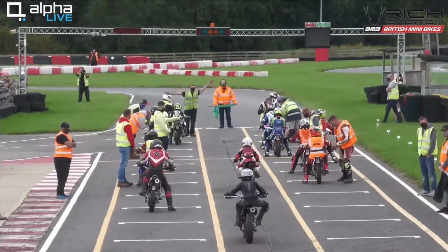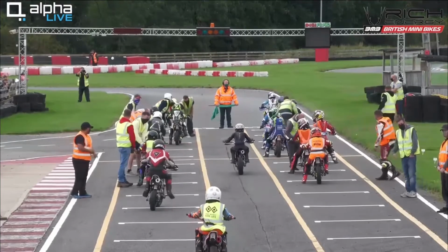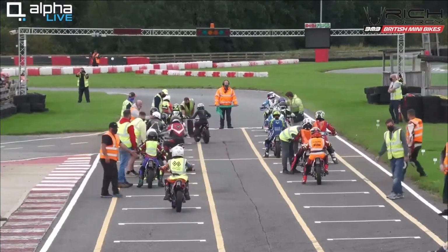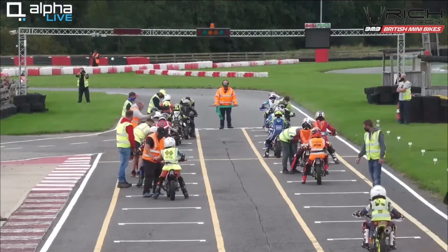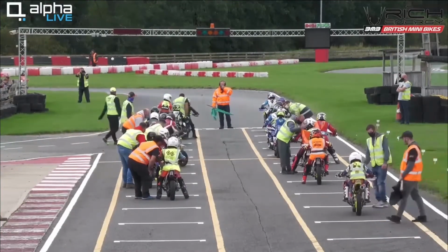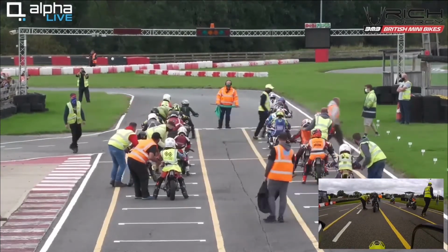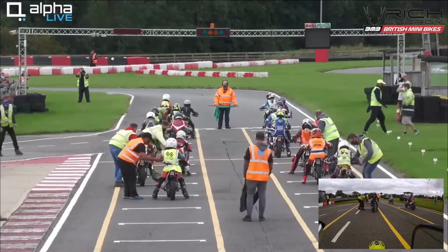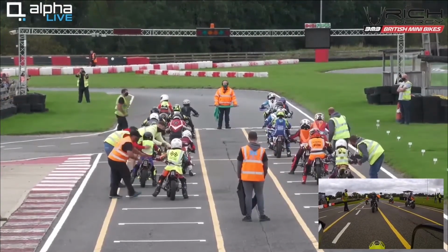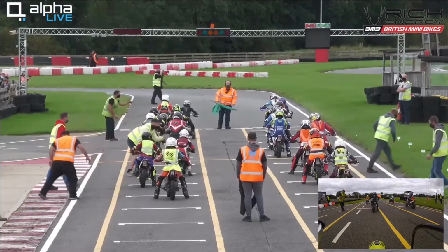A few more riders just taking their positions on the grid, and well said there by Jake as well. The numbers do change on these things, so please bear with us occasionally, because I'm used to this in motocross as well. Sometimes in the club races it's a friendly paddock, and if a rider's bike hits trouble, they'll nip out on another bike or share a bike with another rider. So sometimes it's a bit of a job. Luckily, we're not lap scorers. Back in the day, especially when you had manual lap scorers as opposed to the transponder systems nowadays, they tend to be working very hard.